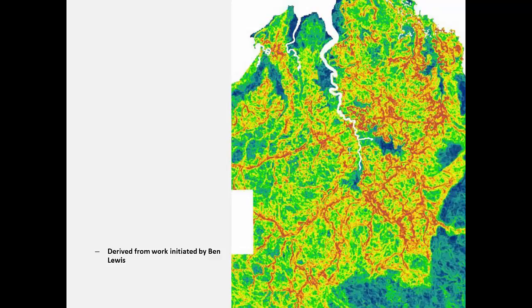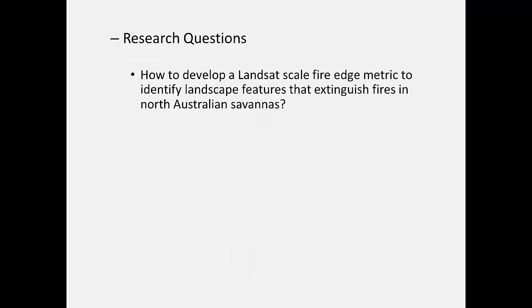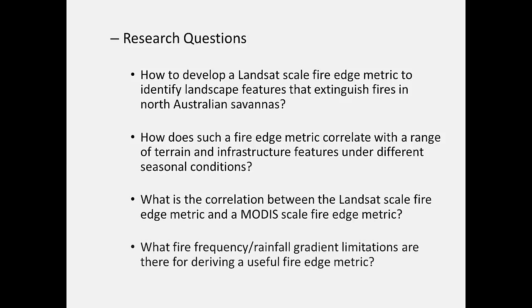So what you can see on the right there is just some initial work that I've done, exploring. I've taken the edges of fires for about 20 years of that fire history and overlaid them on top of each other. So what it's highlighting in the red there are areas where fires have stopped in that landscape multiple times. And it's starting to pick out some key features. I don't know what those key features are yet, that's what I'm going to do, but there's clearly something going on. And I should acknowledge that this work was actually started by a fellow called Ben Lewis, who some of you might know. So I'm hoping to continue to work with him on this project.